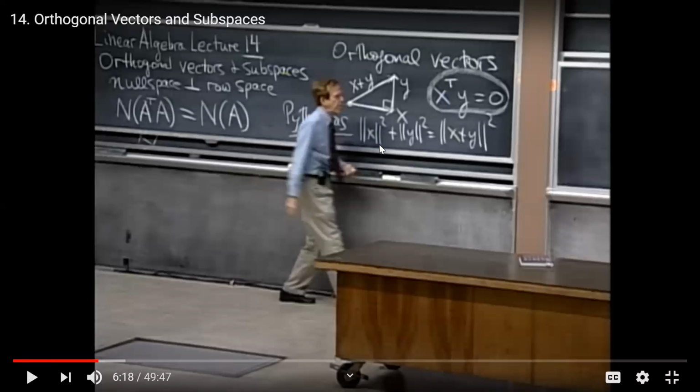So to represent a distance in mathematics, we use two vertical bars to the left of that, and two vertical bars to the right of that. This represents the distance. So the distance of x is represented by these vertical bars. Similarly, the distance along y is represented by these vertical bars, and the distance along x plus y. So keep in mind x plus y represents a vector, and this also has bars. So the distance along x squared plus distance along y squared is equal to distance along x plus y squared.